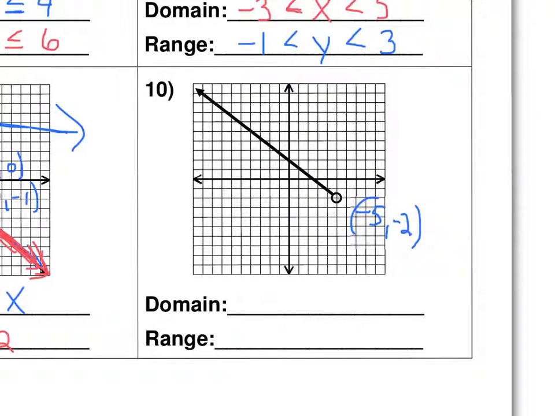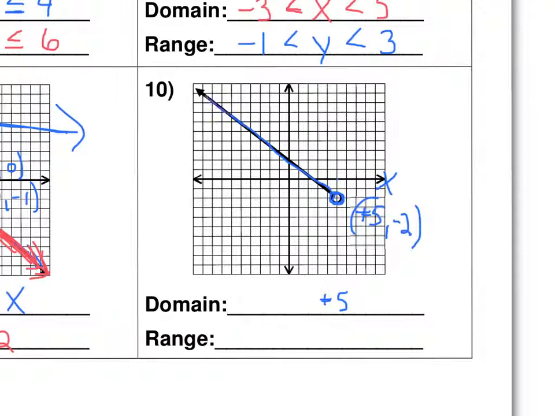Okay, so this point is (-5, -2), and this -5 is your x value. This is not included because it's an open circle there, so -5 is not included. So I'm going to put a -5 here. Actually, that's not -5, that's +5, so my bad, because you go over to 5 and down to 2. So that's a +5.